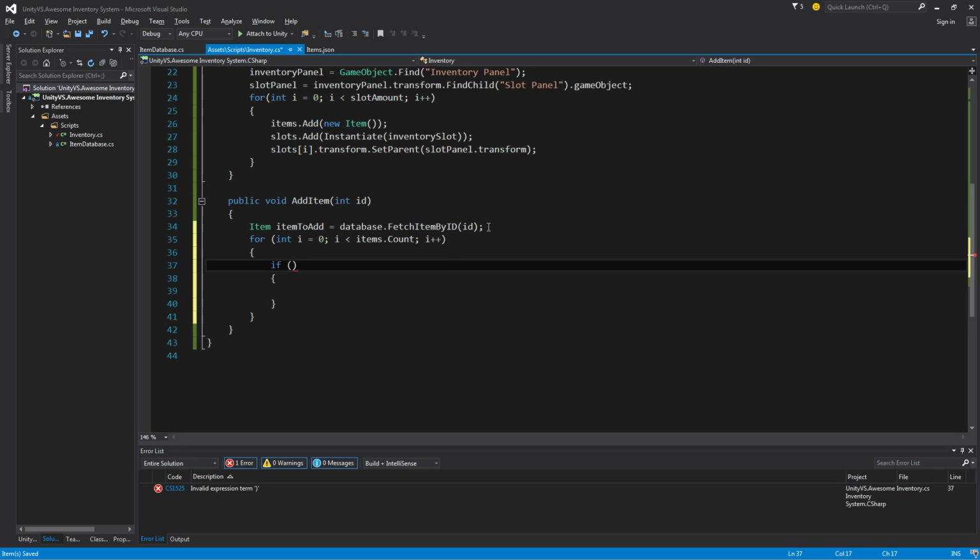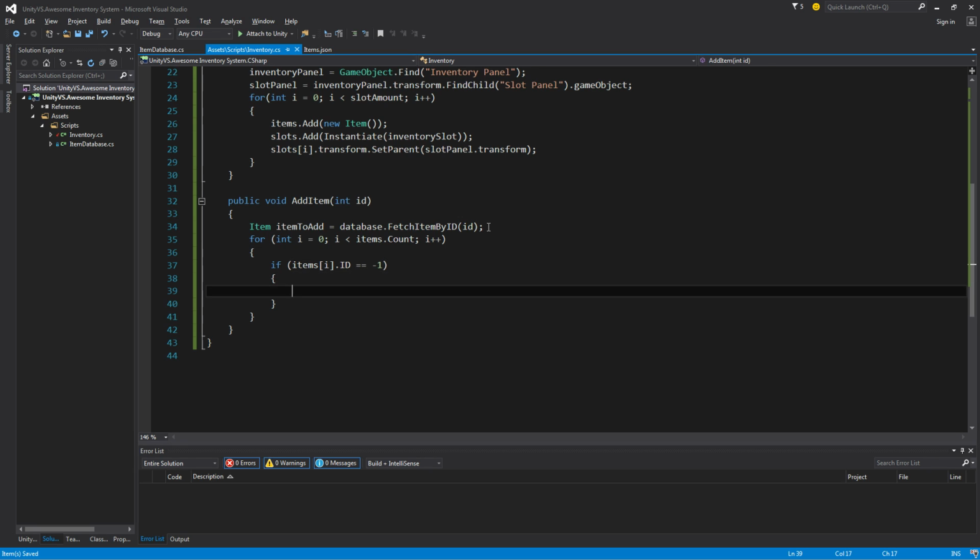And if it is, we'll add the item there. So if items[i].id is equal to -1, and we just talked about that, that means that's not an item, that's an empty item, a null item. If that's the case, then let's add the item there. So what I could do is say items[i] is equal to item to add. So now the inventory itself has that item in that slot.